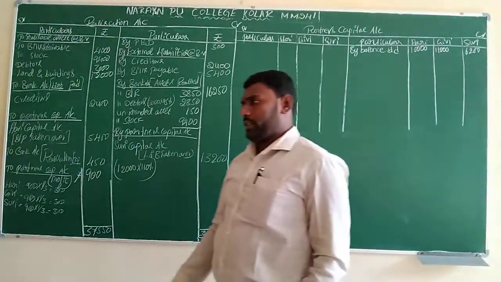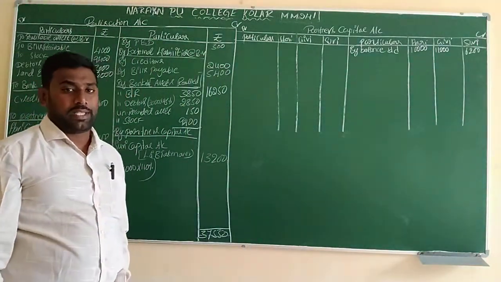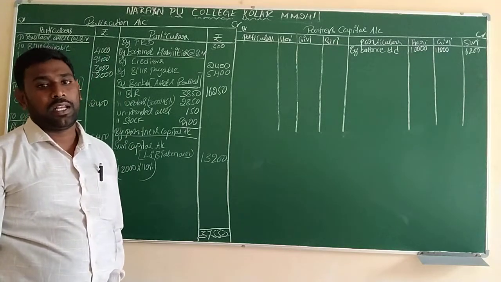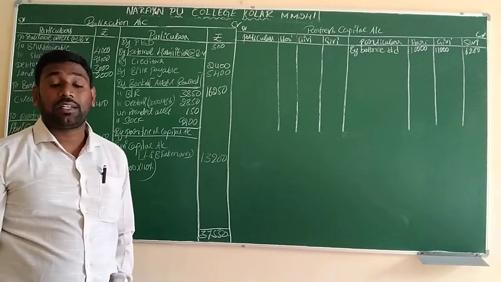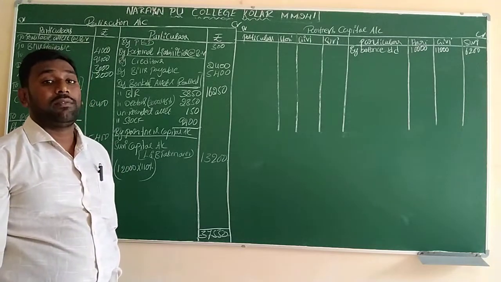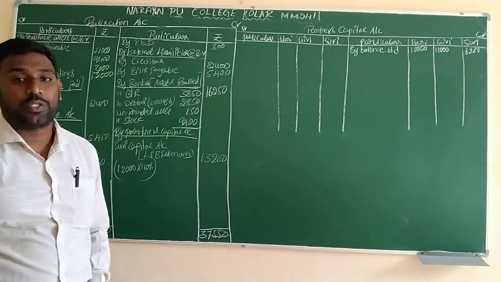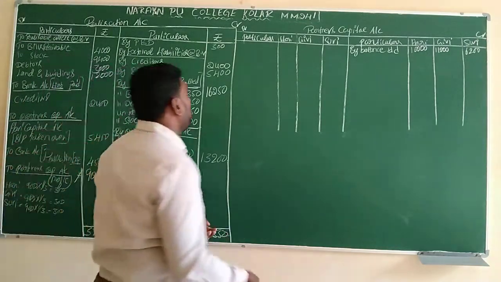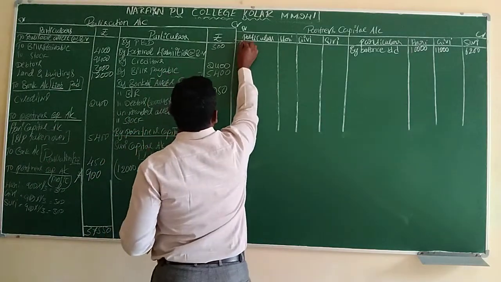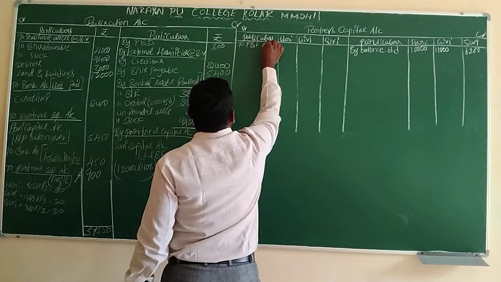In the same balance sheet, on the liability side, they didn't give a reserve fund or any other funds. But on the asset side, at the end, they have given the profit and loss account. That means it is undistributed profit that we have to distribute on this occasion. So we have to write it on the opposite side, that is the left hand side, to profit and loss account.